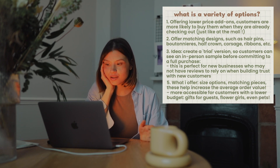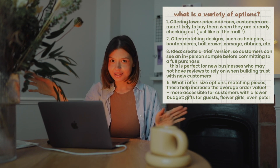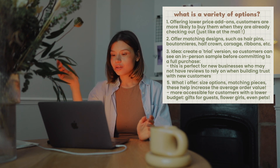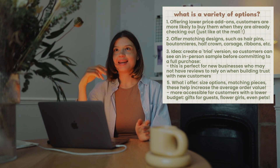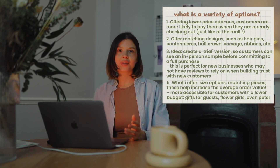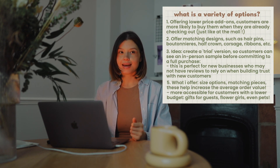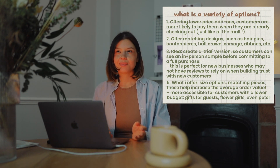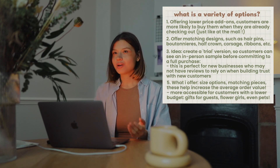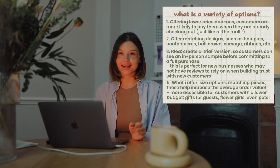This made customers think to add something else. If their budget didn't allow for a bridal bouquet, they were able to try some flower crowns and hair pins. Some wanted to buy bouquets but also wanted to give something for the guests — so they'd buy boutonnieres for guests. And they also buy little crowns for the flower girls. I also noticed they're buying crowns for little pets at weddings too — so cute! You can see them in my Etsy listings — there are so many pictures of them.